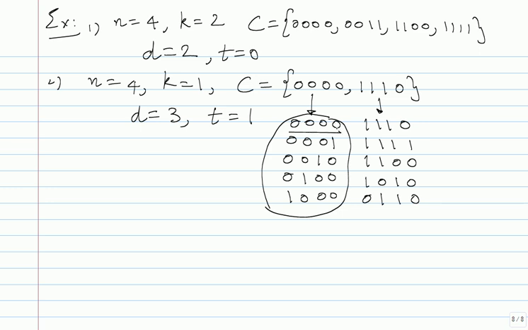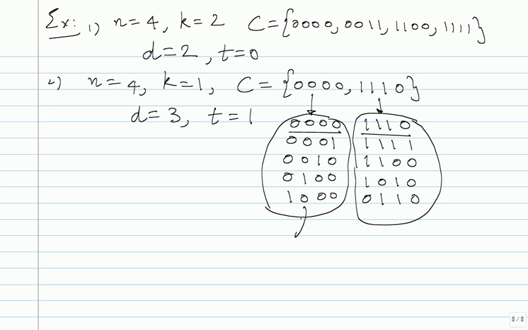0000. It's no problem. If you receive any word from this set, what will be your decoded code word? 1110. There's no problem, right? Now you notice that doesn't exhaust all possible 4-bit vectors. How many have you gone through? Only 10. There are 6 other 4-bit vectors, and they're not within these spheres, but still they will have to decode to something. You can't just leave them hanging. They will be closest to some code word, and you have to add them to either this or this depending on what they are close to.